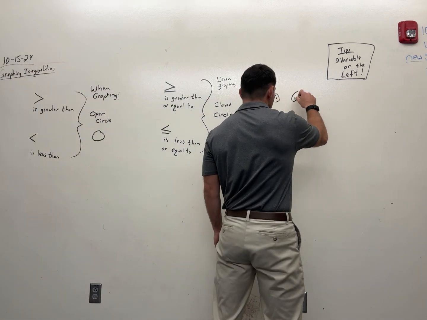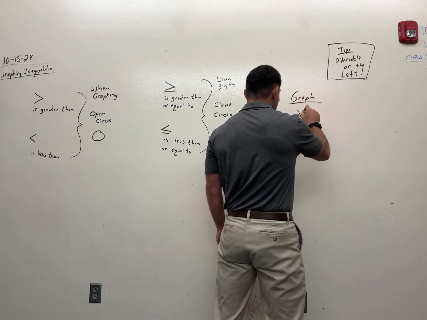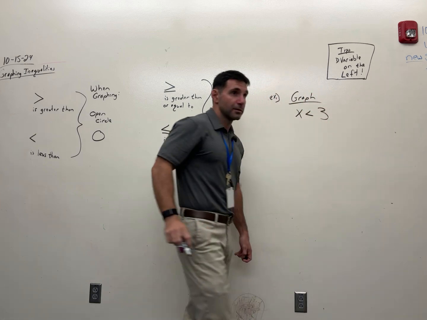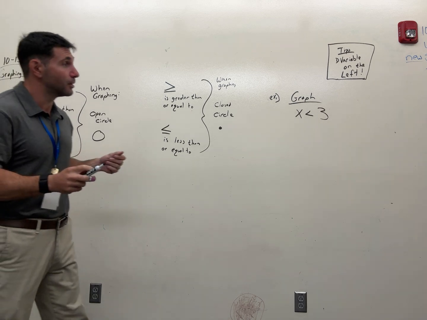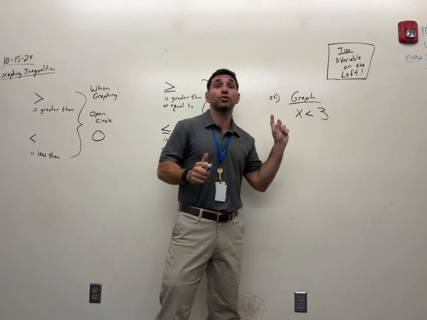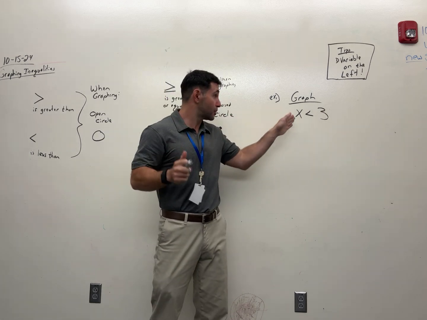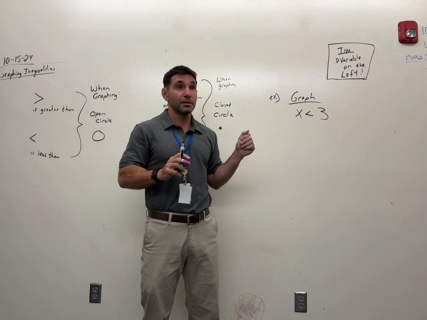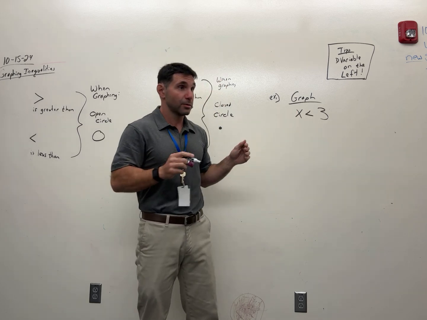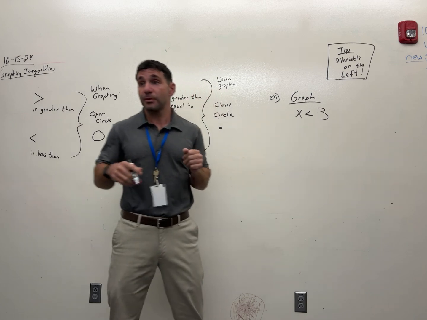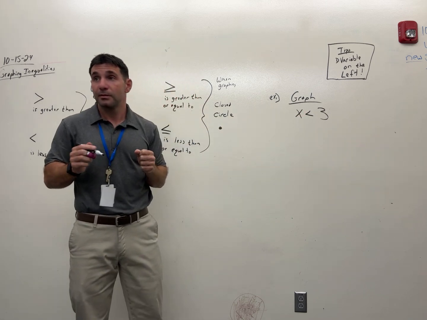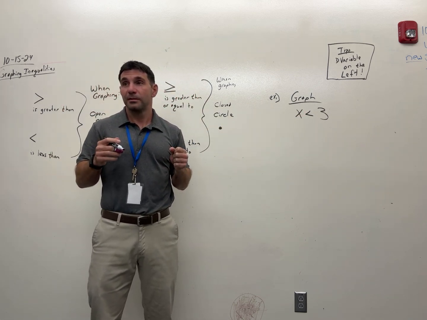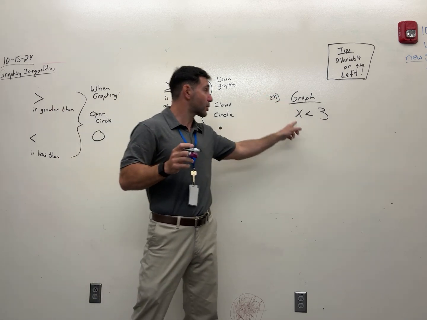So, here's example 1. We're going to say graph x less than 3. Okay, now x is a variable. It represents an unknown value. What things could I substitute in for x that would make it true? 2. 2 is less than 3. What else? 1. 1 is less than 3. Give me something, Kendall. -2 is less than 3. Isaac? Give me something that could be x. Something less than 3. We've already said 1. -400. Perfect.